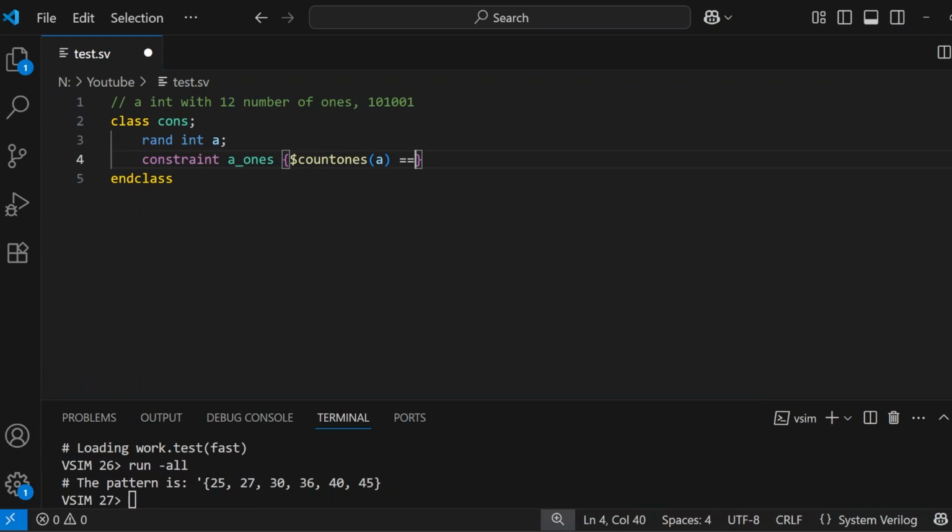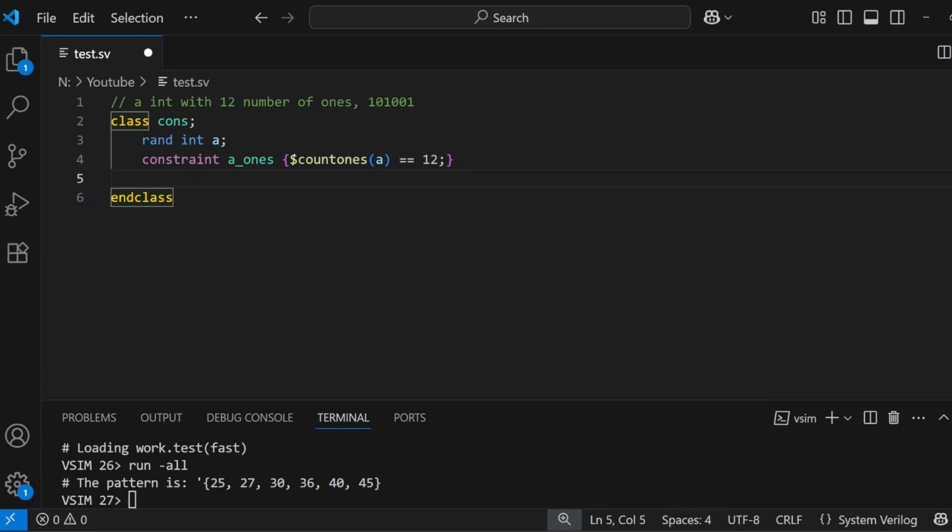In our case we want 12 ones, so we will write 12 and then a semicolon, just to make sure that this constraint doesn't have any illegal specification or syntax. So our first constraint is done.